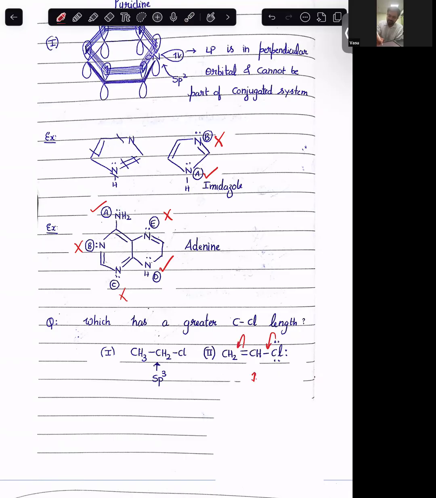Because of resonance, you will be having a resonating structure which has a double bond between carbon and chlorine, right? The resonating structure's contribution may be different, but it is still having some contribution which will lead to some partial double bond character. Here there won't be any resonance, so it is only a single bond. A single bond will always be longer than a double bond, right? Agreed, everyone? Despite the size of the chlorine atom, its resonance brings it much closer. It's the chlorine atom only in both cases, no?